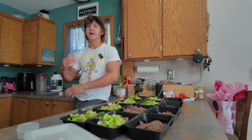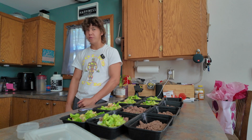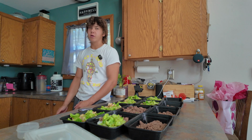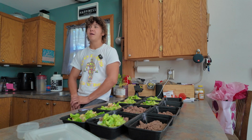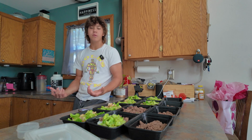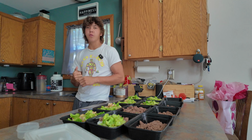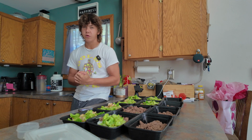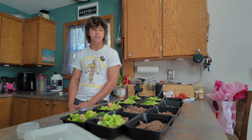Whenever you divide everything up and have everything going at once, all that time that you spent on your phone or doing some other dumb stuff, you could have just meal prepped really quickly and had it done. You just put it off and put it off because you think it's some hassle. Well, it really doesn't have to be. Whenever you have simple meals like this that you enjoy, it doesn't have to be that hard. The person that actually truly wants the results, they'll do the work, and it's not even like it's a big task.